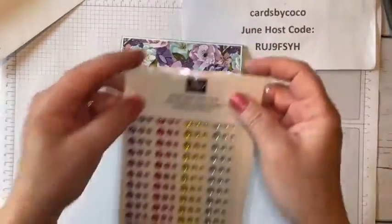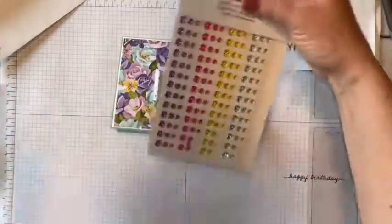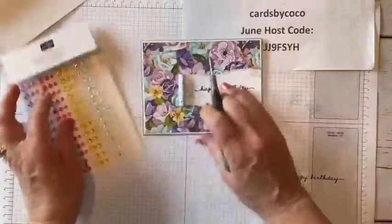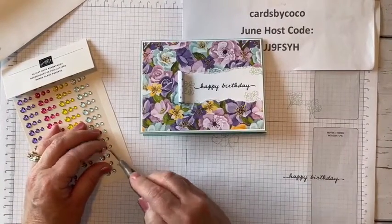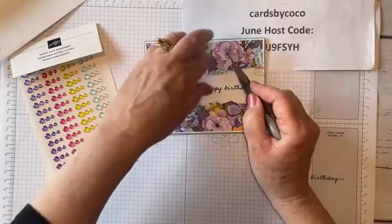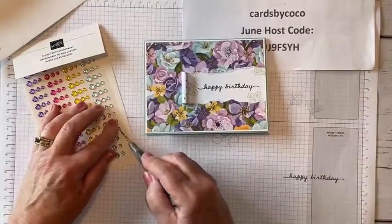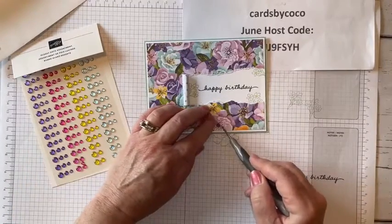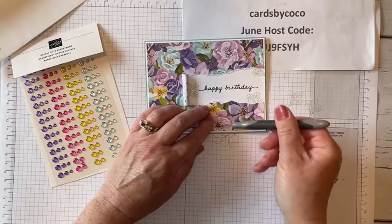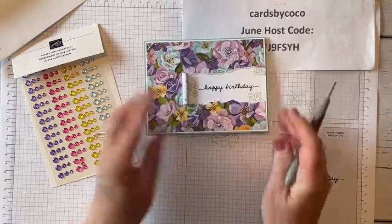Oh, and here are the Glossy Dots assortment. I love these. I am going to take these here. I wanted something a little shiny. I like shiny. I'm going to put this one in the center there. And I can see I have another center there. All kind of staying in this light blue color, pool party. I think these are pool party, but I cannot remember the exact color.